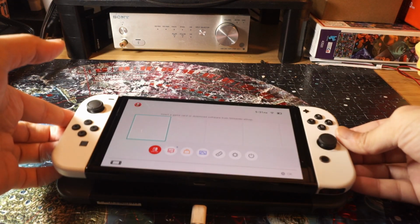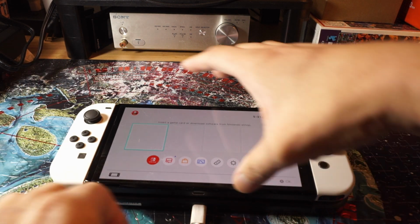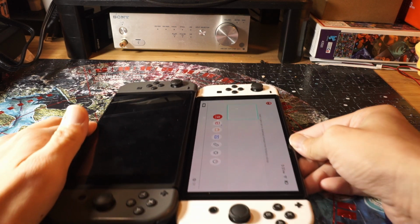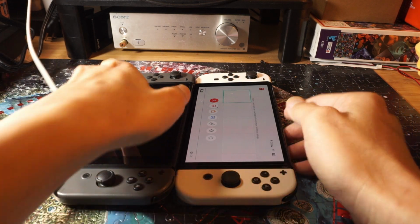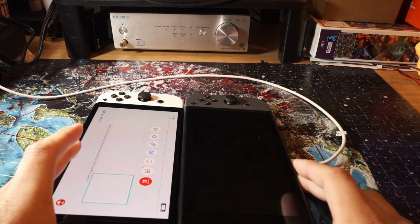As you can see, the dimensions are pretty much the same, and the only differences you'll really see are that there's no longer a serial number sticker on the bottom left of the Switch. The power and volume buttons are more oval and slightly larger, and the vents of the heatsink are narrower on the new Switch. I'm guessing this was changed so that less debris gets into the Switch.